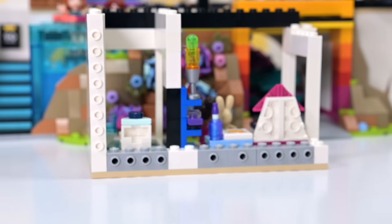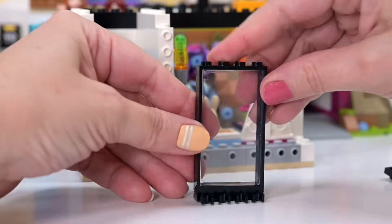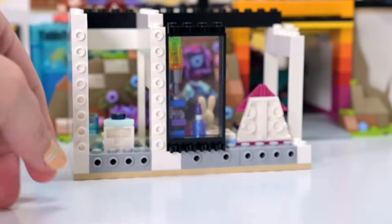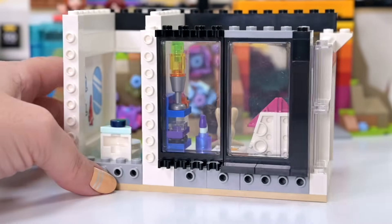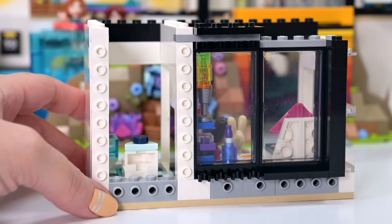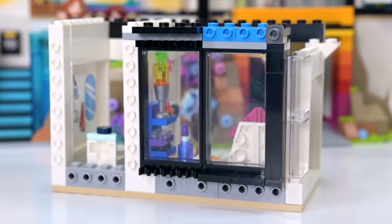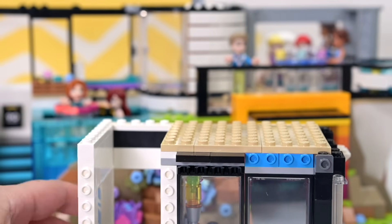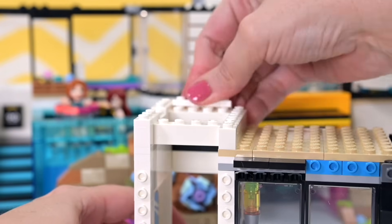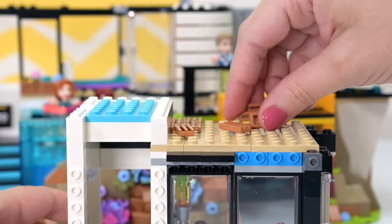The windows are really intricate - we're making art out of window pieces! We've got a modern black outline around the edges, and those little black clips are going to add some color in a moment. We've got a one-by-four tile in a brand new orangey-red color which just disappears into the ceiling line - weird place to put a brand new color, you can barely see it!